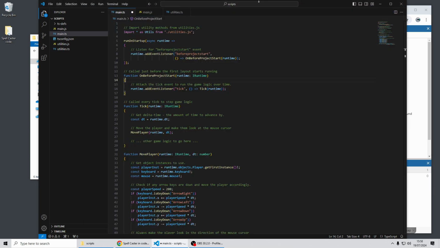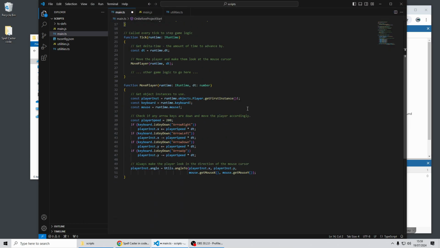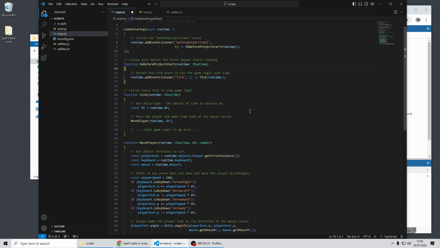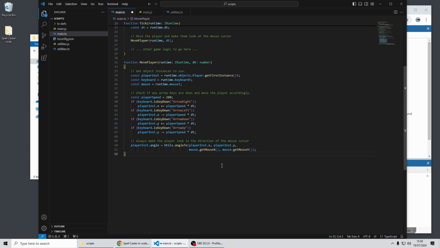So to do that, let's get coding. I'm going to do some live coding here on this video, so hopefully I get my code right. First of all, I'm going to add a function for when the mouse is clicked. Let's call it onMouseDown, and I'll need a reference to the runtime with the type IRuntime, and the event object, which, as with normal JavaScript coding, is going to be a MouseEvent.